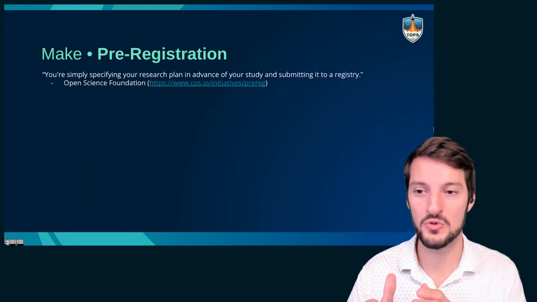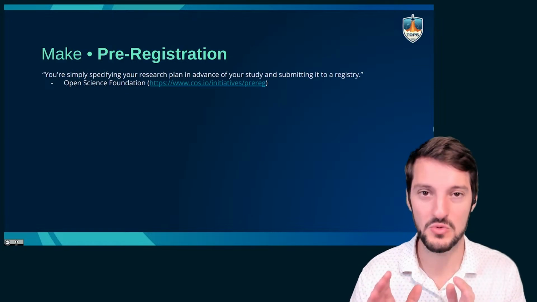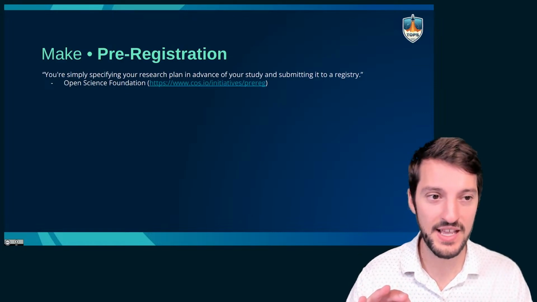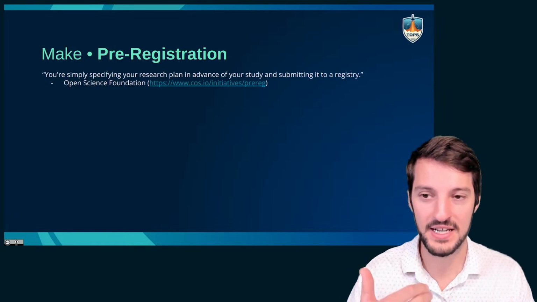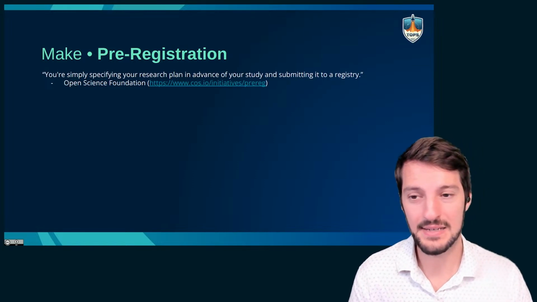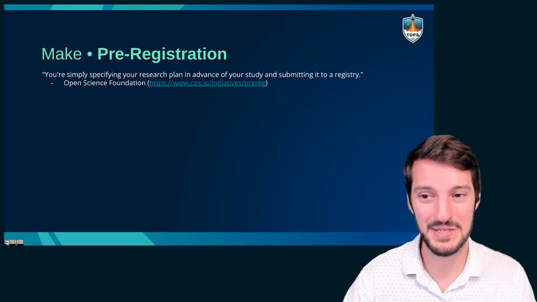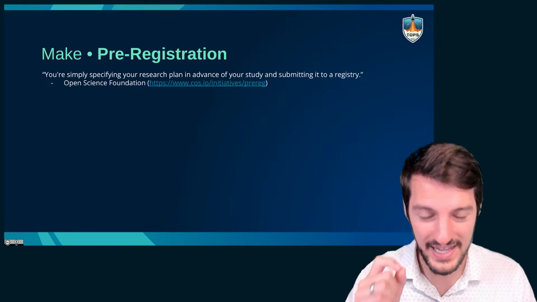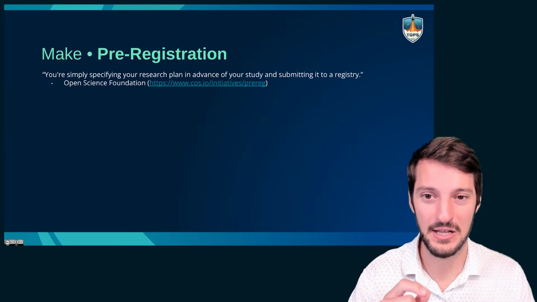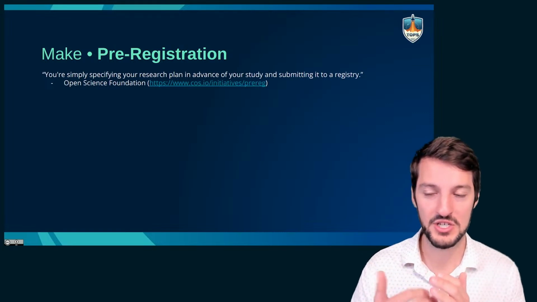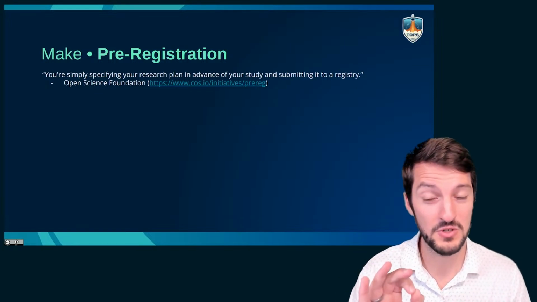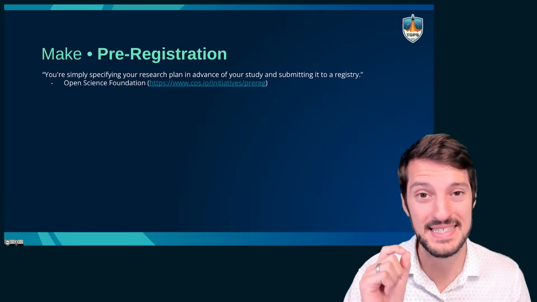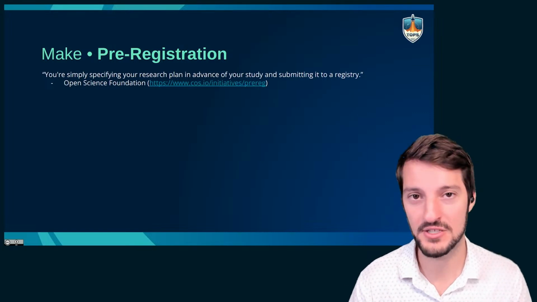But let's get back to our Use, Make, Share framework, talking about some of the tools that help support this. Now, we've seen our search engines, right? If we want to use something, we have data and publication search engines. But if you want to make something like a study or a set of results or an idea, I can't strongly recommend this enough. You should pre-register your next study. Now, in some fields, pre-registration doesn't make a ton of sense to do, but I will say for any field where you're doing hypothesis testing, you should absolutely pre-register it.